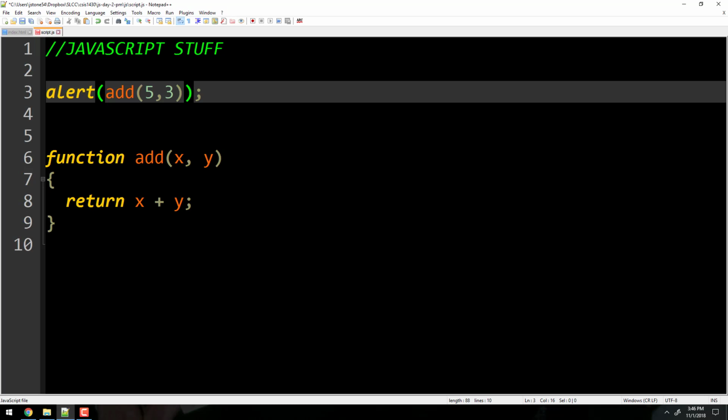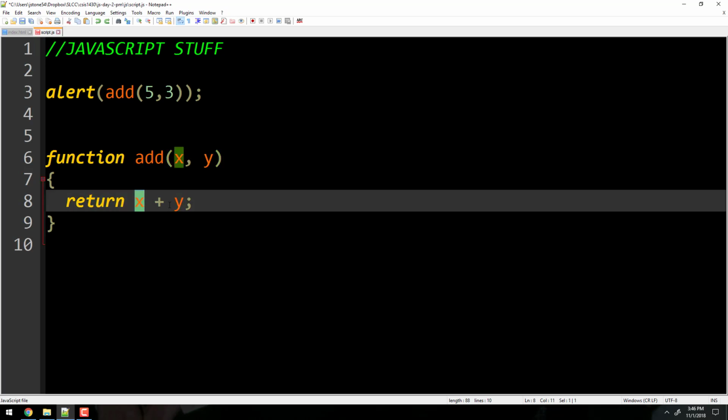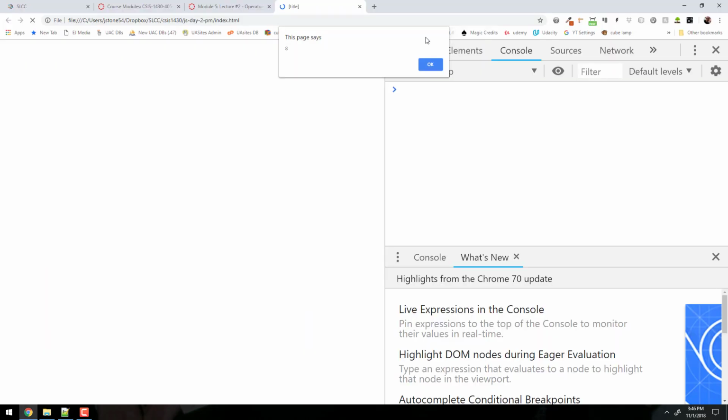Okay? So now, even if you're an experienced programmer, make sure you pay attention to this part here. This is tricky. This add 5, 3 will literally magically turn into the number 8. And it'll be exactly the same thing as me saying alert 8. Add 5 comma 3 is the same thing as 8, so it will actually change into that, and it will alert that out. So I'm saying call this function, pass in the number 5 to here, the number 3 to here, then return that and that added together, and then alert whatever that result is to a pop-up box. Okay? So here we go, and we get 8.